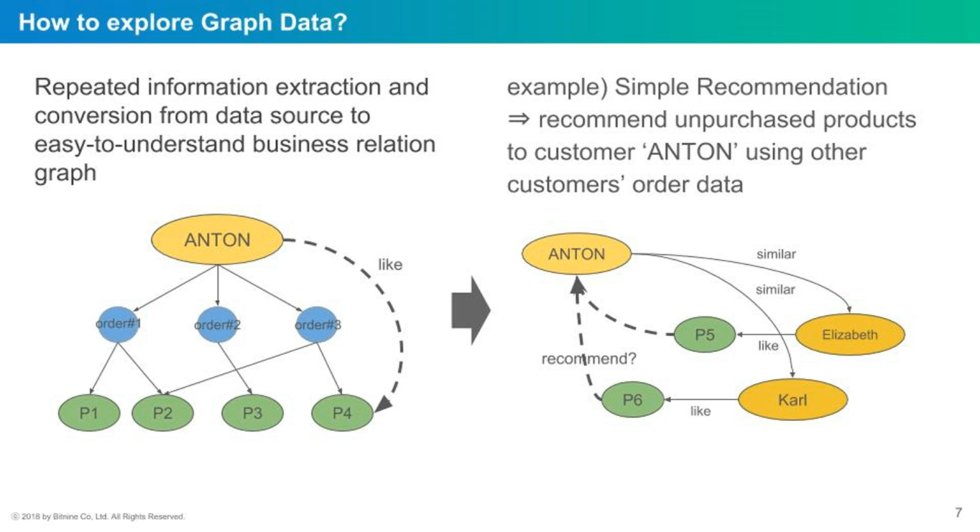For example, let's define relationships between Anton and his favorite products based on the assumption that Anton prefers products that he frequently buys. Let's say that we have another two customers, Elizabeth and Carl, who have similar purchase histories to that of Anton. We can define the relationship between Elizabeth, Carl, and Anton based on the similarity between their purchase histories. We can create a graph with business relationships and can now recommend new products to Anton through Elizabeth and Carl's purchase histories. The graph represents business relationships by combining and modifying various relationships around Anton, and we can explore more other examples with ease using AgensBrowser.